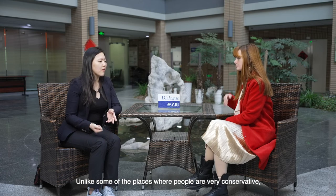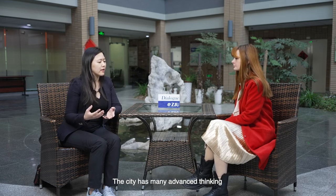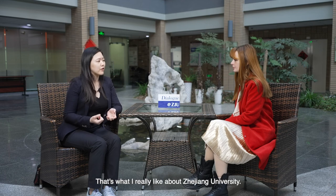I also found Zhejiang University is very open-minded. Unlike some places where people are very conservative, Zhejiang University listens to the needs of PIs and researchers regarding career development and research projects, and tries to make changes — becoming pioneers. Hangzhou City is similar in that way, with advanced thinking and a lot of emphasis on promoting development of new technologies. I was also driven by our department, the College of Biomedical Engineering and Instrument Science, which is one of the first places where biomedical engineering got started in China. Overall, this place has so much history, but it's not afraid to reform — that's what I really like about Zhejiang University.